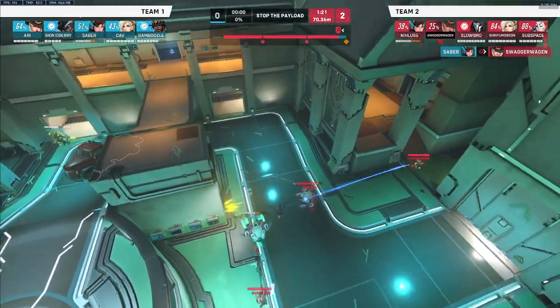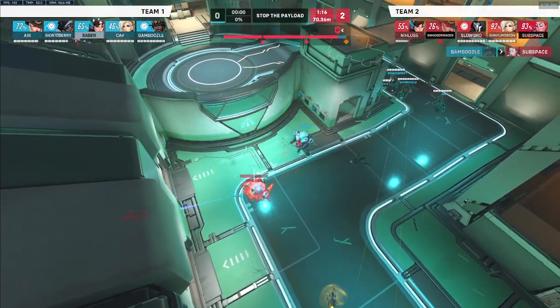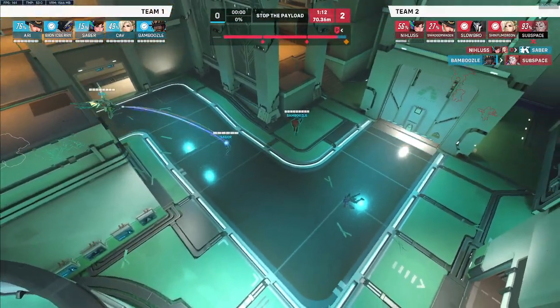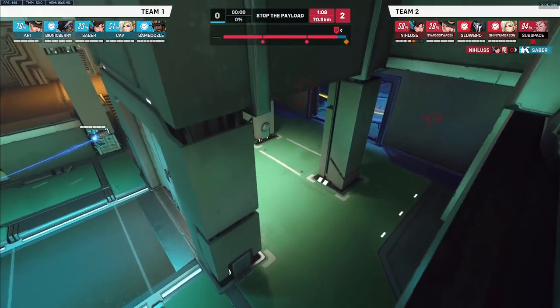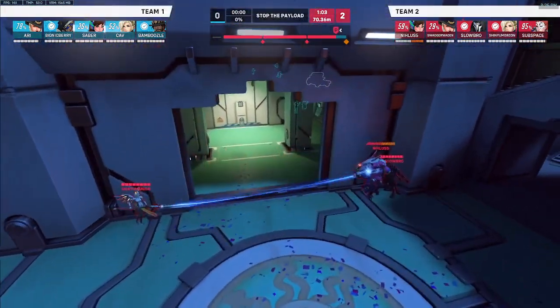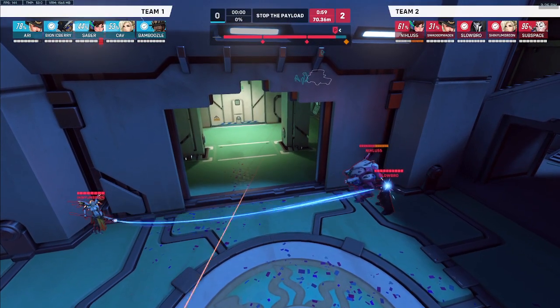Saber finding a big, that's a huge pick onto Swagger Wagon. Saber going in too deep here is going to lose mech. So yeah, if you're Plant Gang, you see the mech loss, you just run out, because right now you do not let Saber get that mech back. If you go into this next fight without him having mech, you're basically going into a 5v4. So this could be how Plant Gang actually takes this.